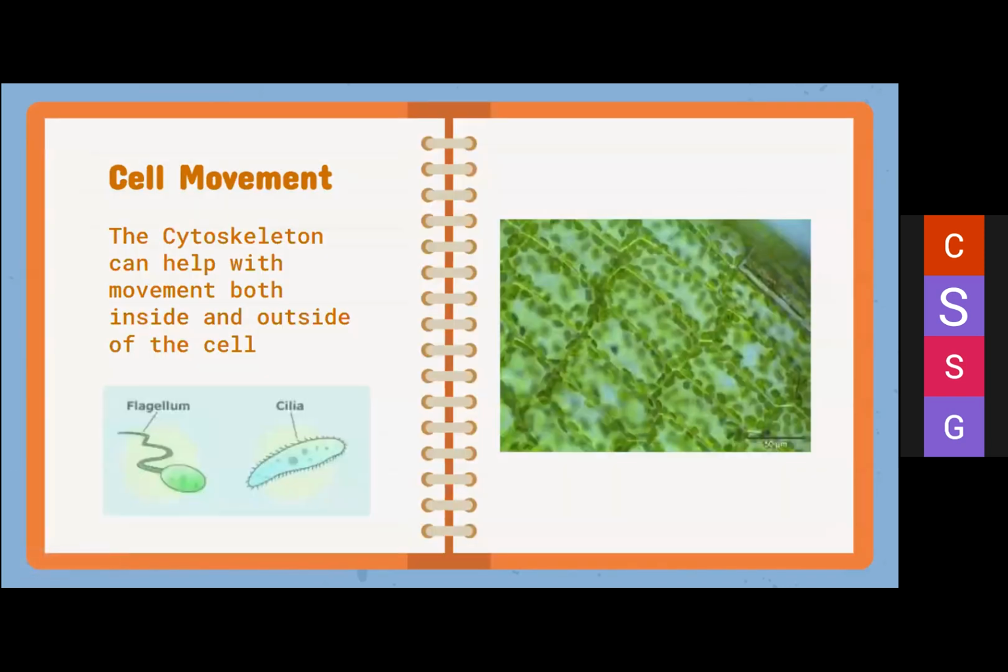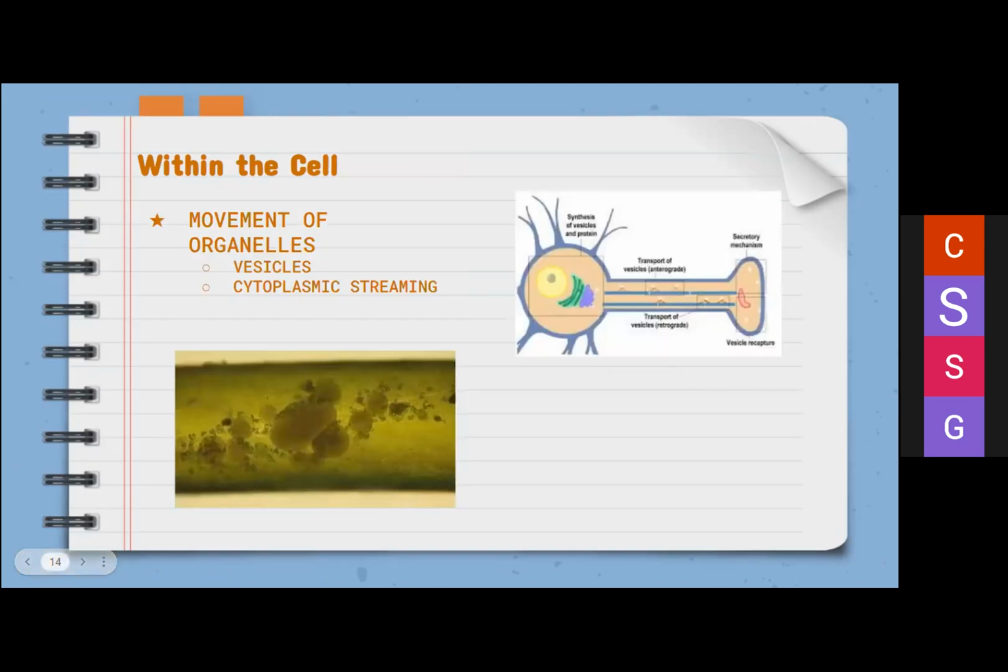Another main function of the cytoskeleton is to help with movement inside and outside of the cell. Within the cell, the cytoskeleton helps move organelles from place to place with the microtubules that form a path for organelles to move along. These microtubules act as railroads and allow the organelles to somewhat walk along them in order to move around. In the picture on the right, the nerve cell is moving the vesicles along the axon towards the end of the cell. This allows them to serve as small transport containers, moving substances around the cell into the cell membrane.